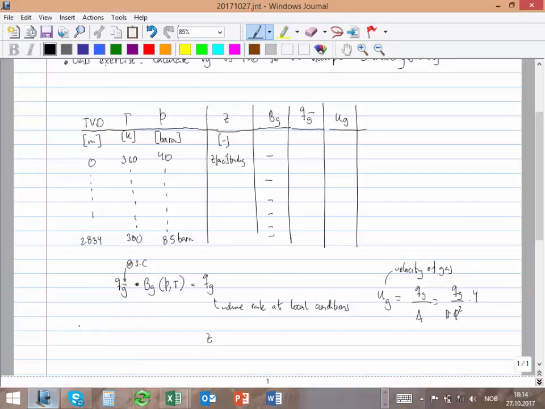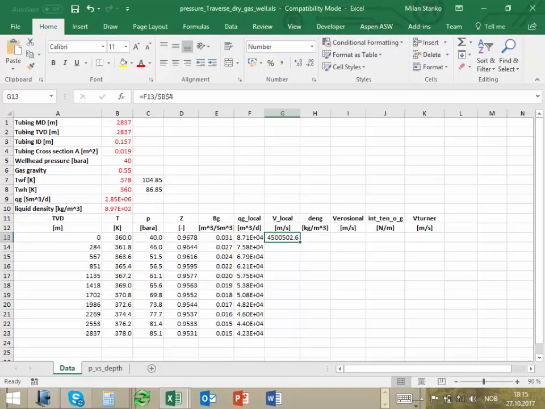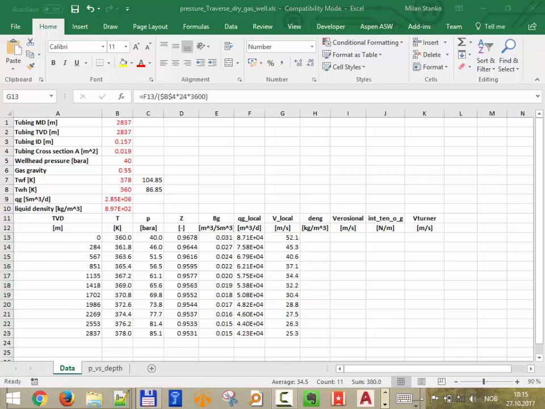So let's see. This one is meters per day, and one day is 24 times 3600 seconds, so I have to divide by this number. And then I divide here by 24 times 3600. I got 52 all the way to 25. So now please do it on your computer, and then we resume. I'm going to plot it versus depth to see how it looks, but just to check that I did it properly.